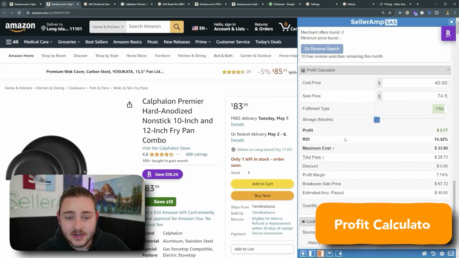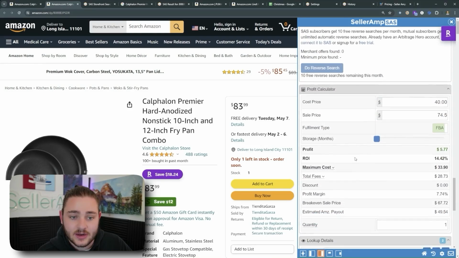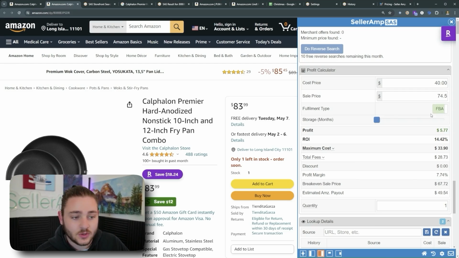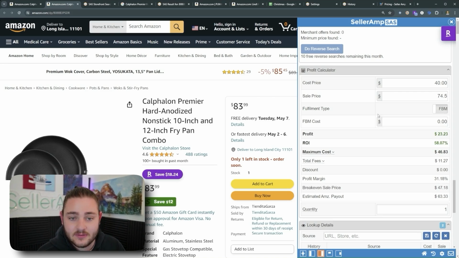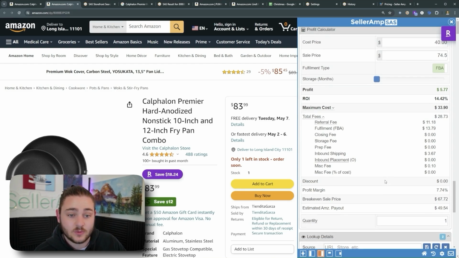The profit calculator is next down here. We have the profit calculator up here, but this shows you the calculator in way more detail. And this also allows you to flip between different fulfillment methods. So whether you're an FBA seller, you're planning to have it in stock for 4, 9, however many months you are going to store it at the warehouse, ideally 0, because you sell it right away. We can also flip on FBM here. We can estimate our cost of shipping this out via merchant fulfillment. That's going to give us a better idea of what we'll actually be making after all of our fees and all that good stuff. And as I toggle through here, you can also see where those actual fees are going.